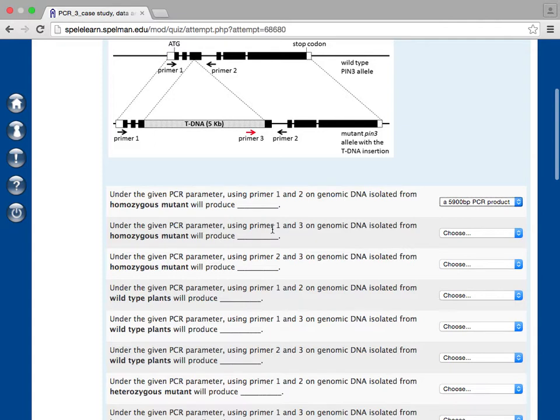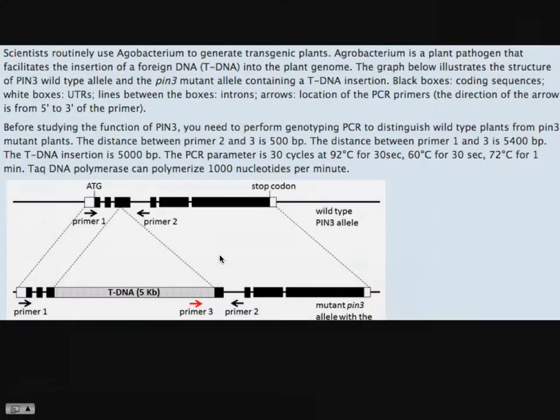Using primer 1 and 3, notice those are all homozygous mutants. It's called a homozygous mutant. Basically, when they generate most of the plants, they are multiple called or chromosome. When it's homozygous, basically assuming every copy of chromosome has the same mutation. If heterozygous, that means the different locus may be different between wild type and mutant. Then the situation will be different. You may see multiple bands.